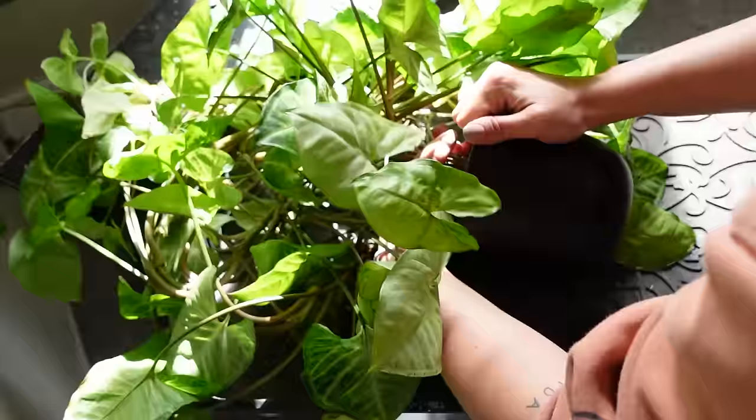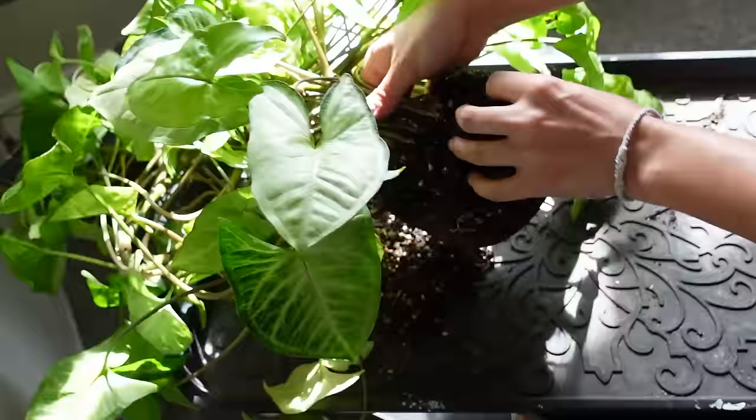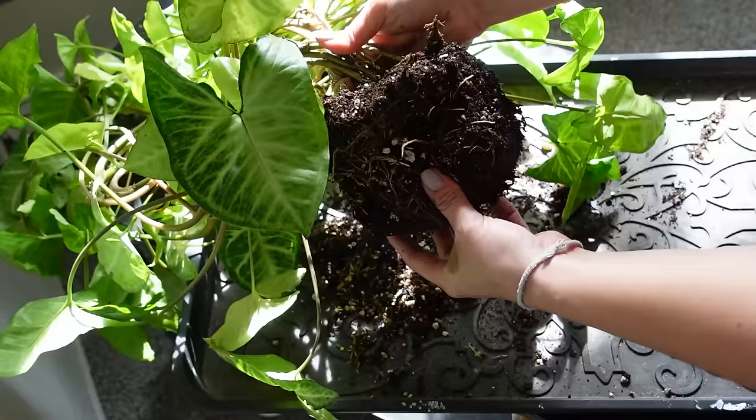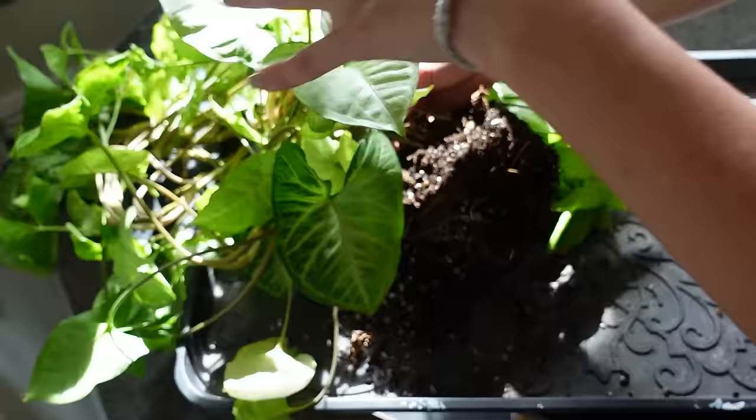Oh, what? It is not as well rooted as one would expect. I mean, yeah, don't get me wrong. There's a lot of roots. I am just gonna break this up a tiny bit. Normally, I really tear my plants apart when I repot them, but this one, I don't actually wanna do that because I think it'll help the plant hang a little bit better if things don't get moved around too much.